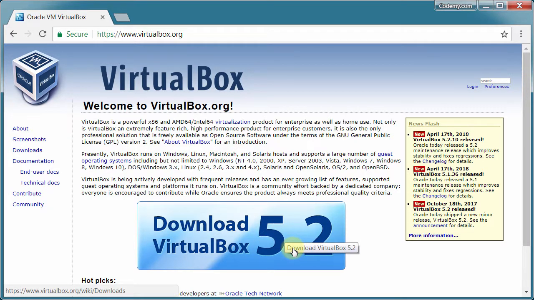And if it's a different version, don't worry. That's perfectly fine. Whatever the latest version is, you can go ahead and install that. In fact, you can install an earlier version if you want for some reason. And we'll see why we might want to do that in just a second. But just go ahead and click this button.